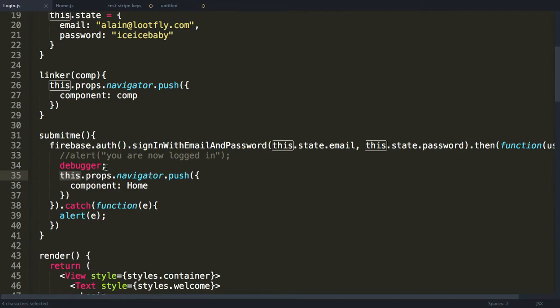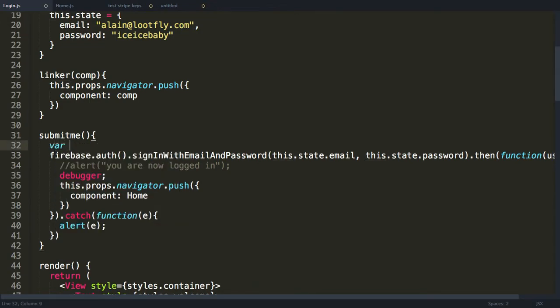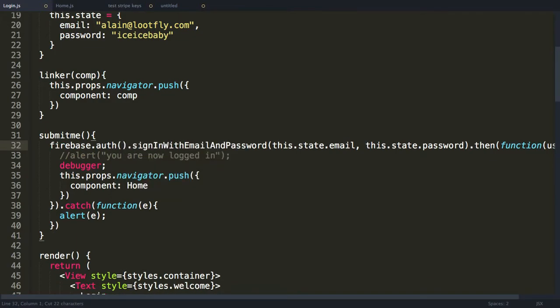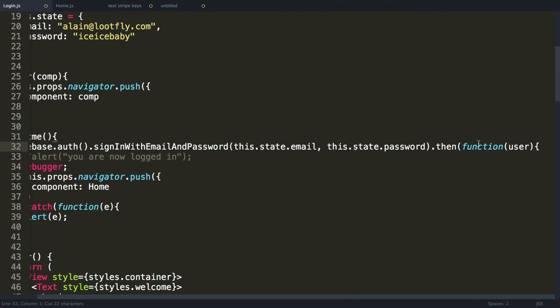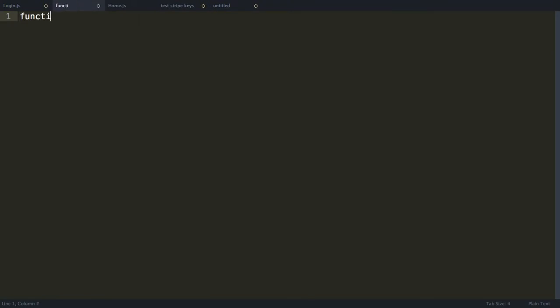I know this sounds a little bit weird, but we can do two things to keep track of this. We can either set a variable called that equal to what this was on the outside of this, or we can instead change Firebase to be a fat arrow function. So currently we have function user, we have our code in here.